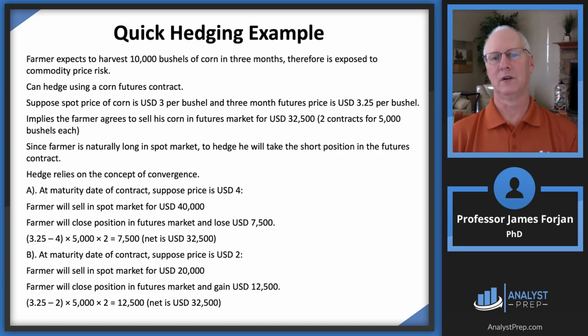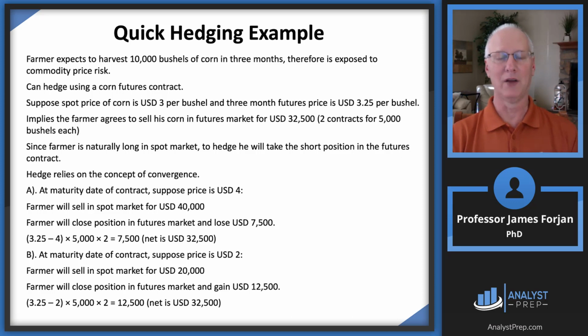So let's look at these learning objectives for this chapter, and I'll refer back to this quick example so that you get a sense of the imperfections in the fixed income market and the inability to arrive at a perfect hedge. Because in this case, we had corn in the spot market and corn in the futures market. So the two assets were identical. And we were harvesting the corn on the day that the futures contract matured. So the asset and the timing matched. That's why we were able to arrange a perfect hedge.